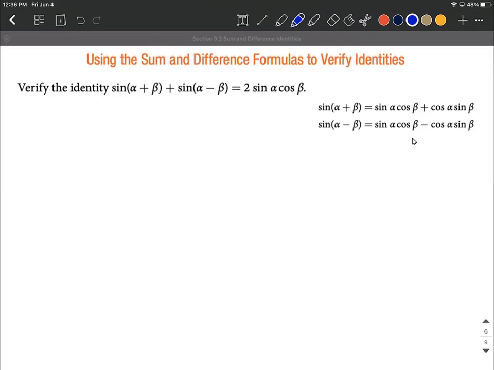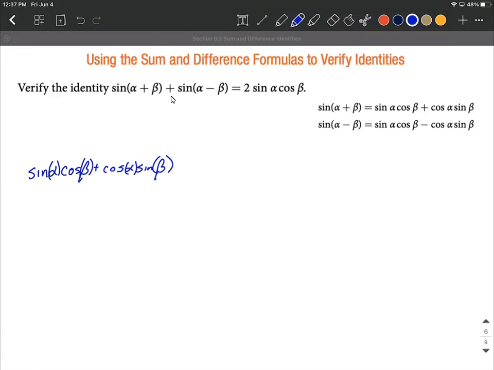They're listed out over here on the right-hand side, but I'm just going to basically fill in and then work some algebra after that. So sine of alpha plus beta, I'm going to replace it with the right-hand side here. So I can say that's sine of alpha, cosine of beta, plus cosine of alpha, sine of beta. And maybe I should put parentheses around everything so it's very clear. All right, so all that just got filled in for sine of alpha plus beta.